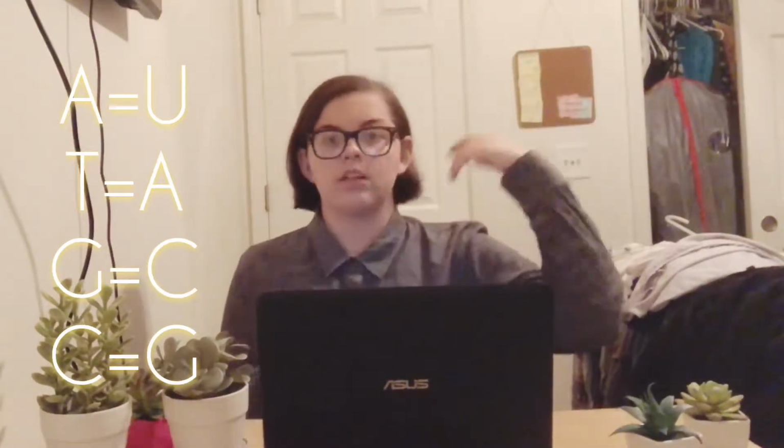So when RNA polymerase is making the RNA, whenever it has an A on the DNA strand, instead of putting a T on the RNA, it puts a U. So it does that whole process along the DNA strand, making the RNA. Anytime there's an A, it puts a U on the mRNA. Anytime there's a T, it puts an A. If there's a G, it puts a C. If there's a C, it puts a G. So again, basically the same as DNA replication, except a U instead of T.